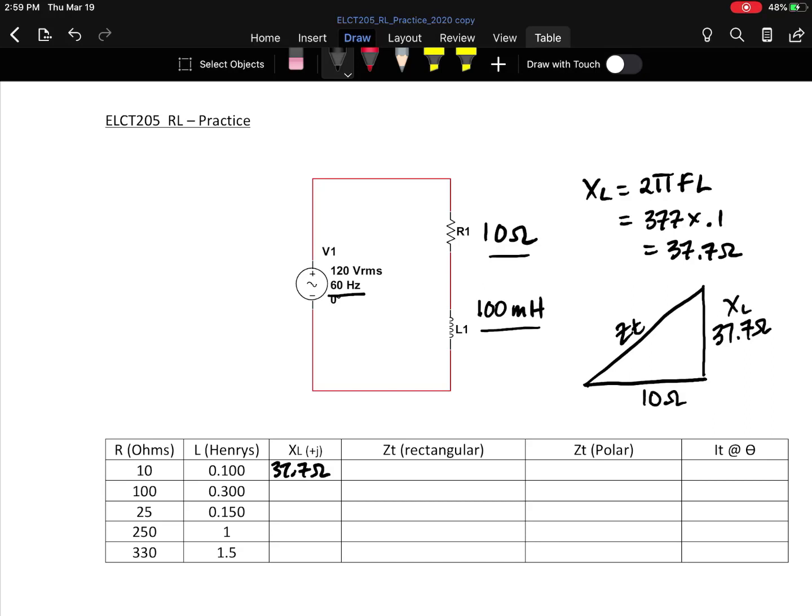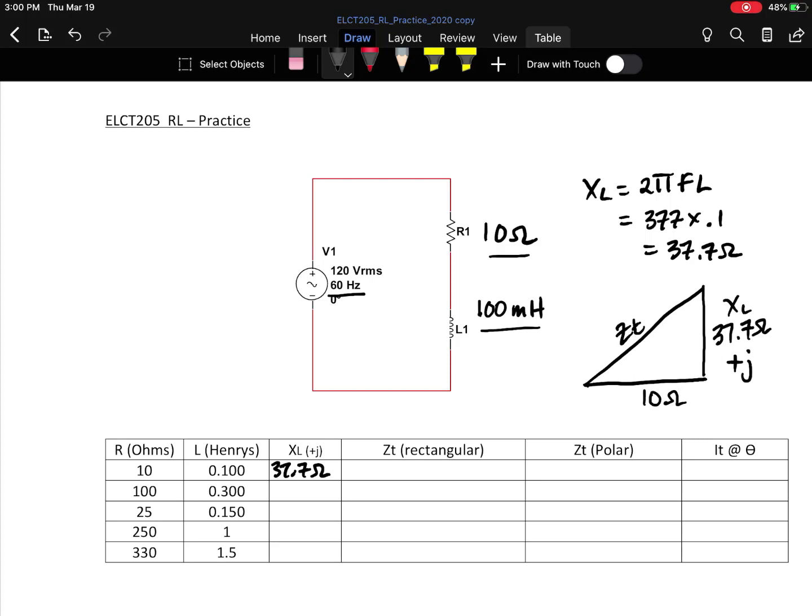The next thing I did was create an impedance triangle. We're starting by determining total opposition here. We have a simple circuit with an E total value that is 120 volts. So our next step is to determine total opposition, and I'm demonstrating that with an impedance triangle here. Really, all you need to do is understand you can write that as a rectangular value and convert it to polar, but I'm using all the steps to make it a little more visual here.